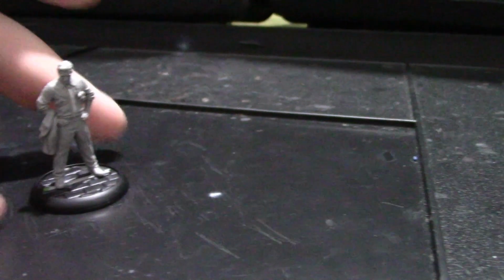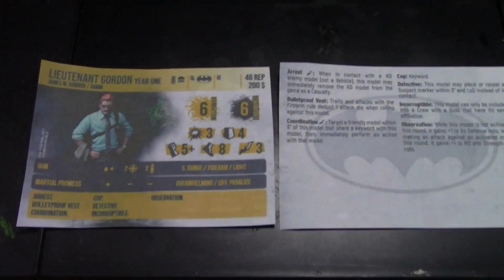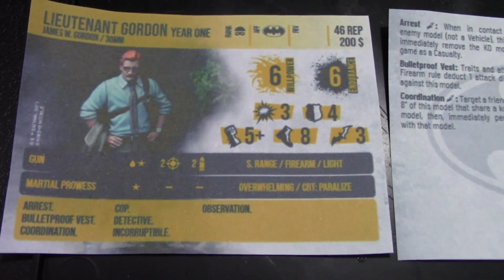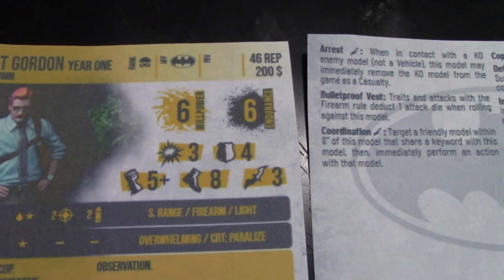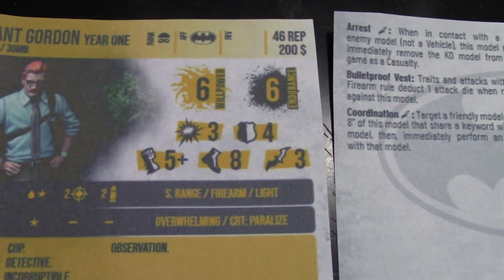Okay, let's move on and have a look at his stat card. I'll just have to go and reach it. Okay, well then, let's check out Lieutenant Gordon's stats. I keep calling him Detective, but he's Lieutenant. And he's a henchman for the Batman crew, interestingly, so not a sidekick, not a free agent or a leader, a henchman. 46 reps, so he's coming in at around about Detective Bullock kind of range of reputation. So he's kind of like the same reputation as one of the Soldiers of Fortune type of henchman, so should be quite capable.